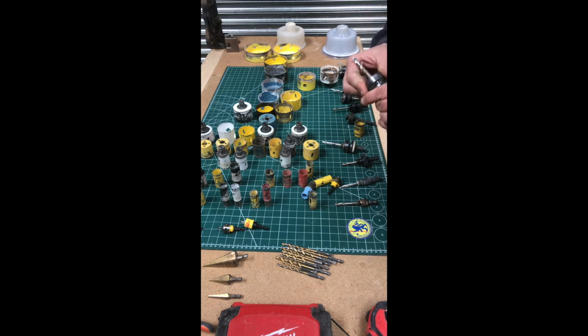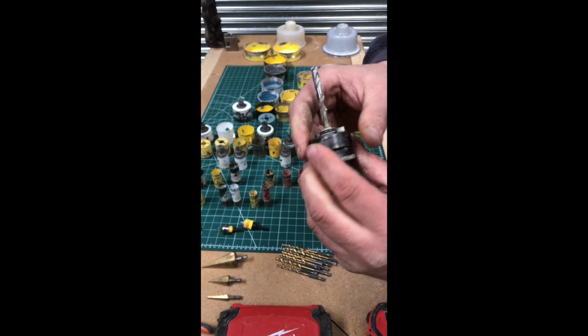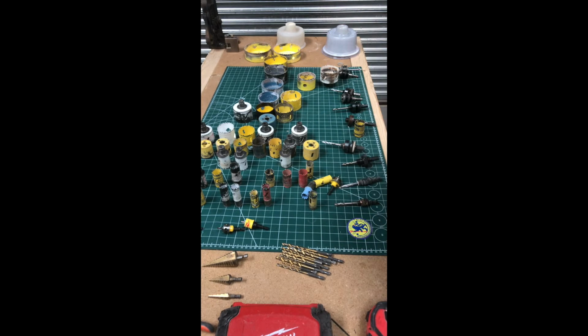This is a Starrett one. See, Starrett have always had it. There's a lot of these companies trying to reinvent the wheel, you know what I mean, what's already been there.